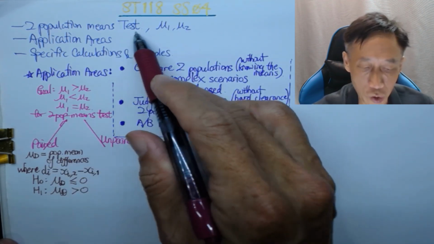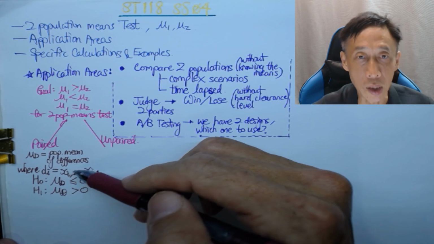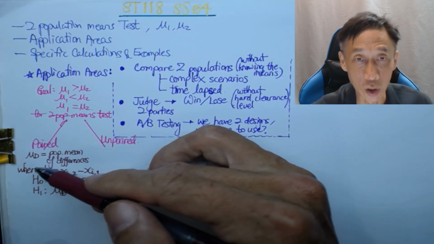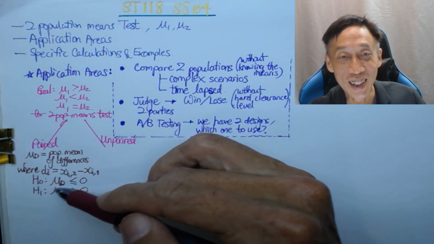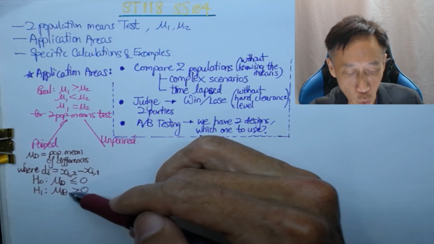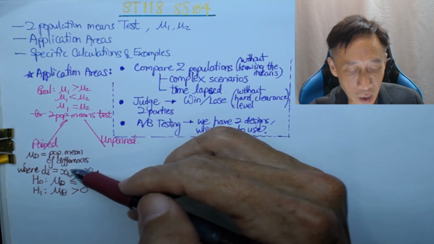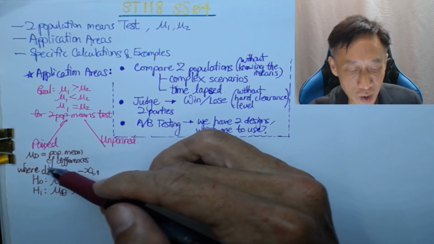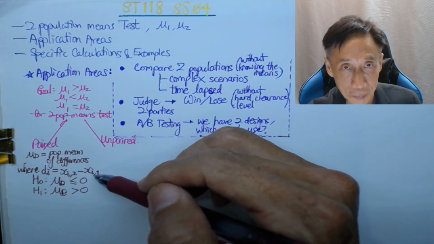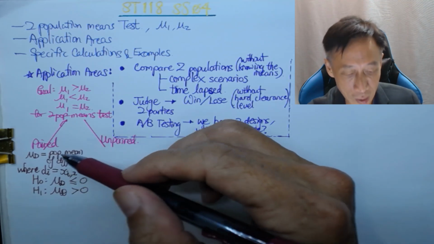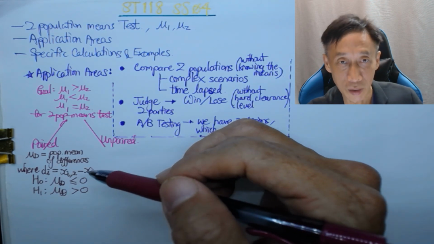So we didn't ignore population 1 and 2. We still have to sample from population 1 and population 2, but we'll compute it like this. So we create a different virtual world and we enter into that realm, and then compute, right? Reject null hypothesis and conclude that, let's say, mu d is greater than 0. So what does that mean? That the entire population's average, which is the result of 2 minus 1, is going to be positive, which means mu2 is going to be larger than mu1. That's the final deduction, right?